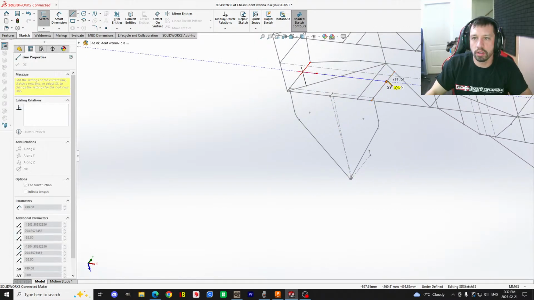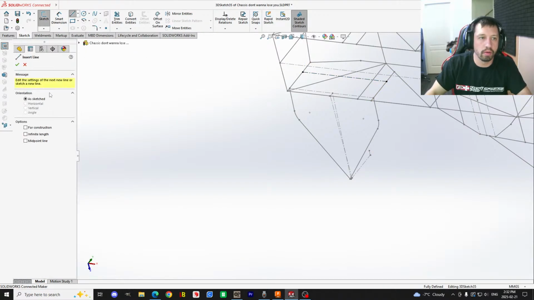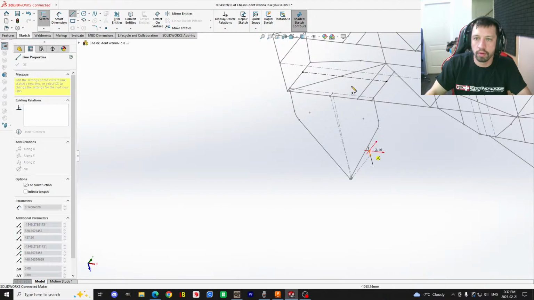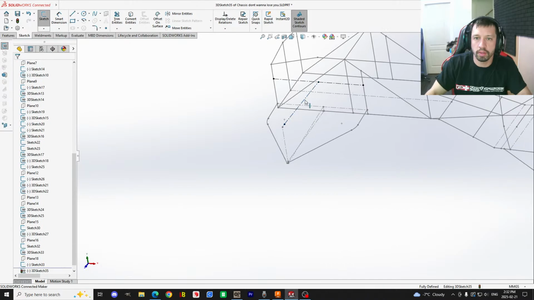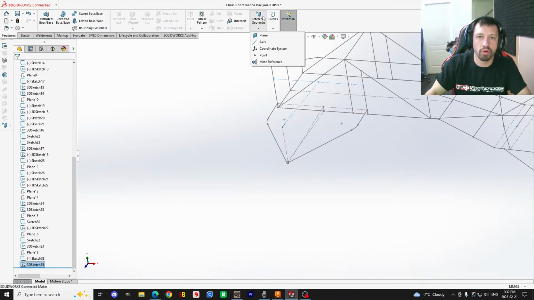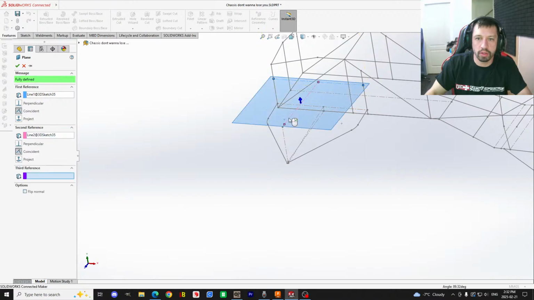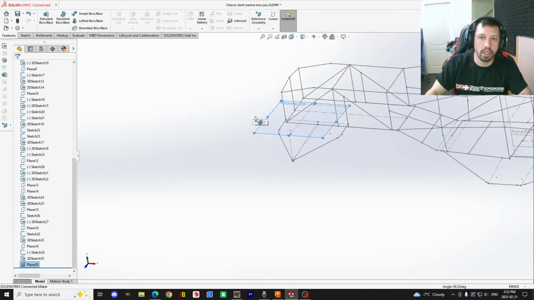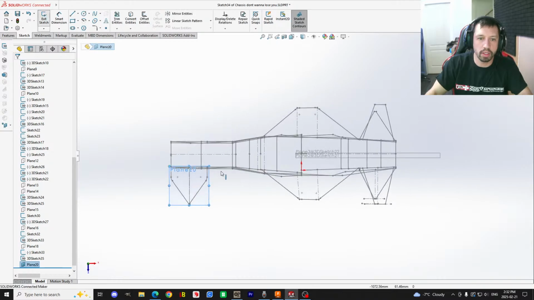Yeah, here to there, and then from there to there somewhere. Yep. Exit that one, features, reference geometry. We're gonna make a plane that we can build on top of that one and use that line we just built at the angle. And there. Now we can click on that plane and we can go to sketch and sketch with that plane.